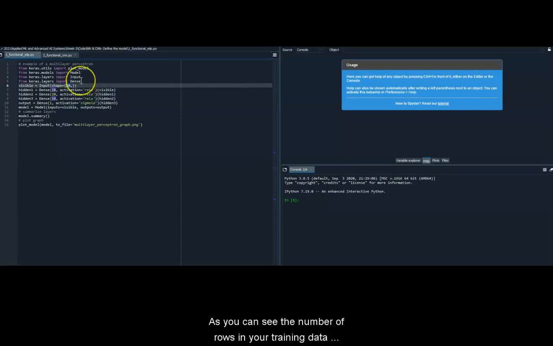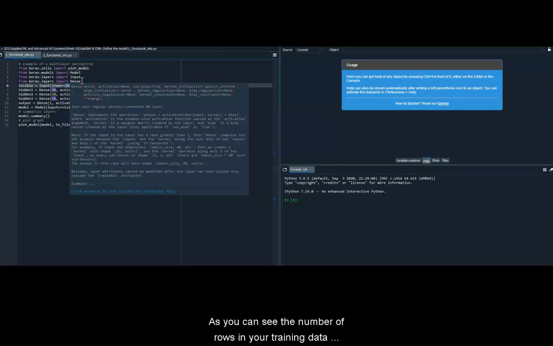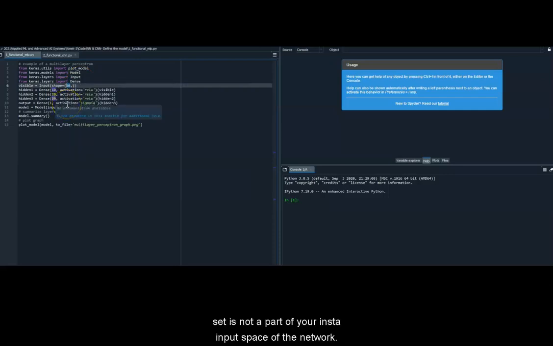As you can see, the number of rows in your training data set is not a part of the input space of the network. So I haven't defined what my number of rows are while defining my input shape. I only mentioned 10, which is the feature space or the number of columns present in your data set.